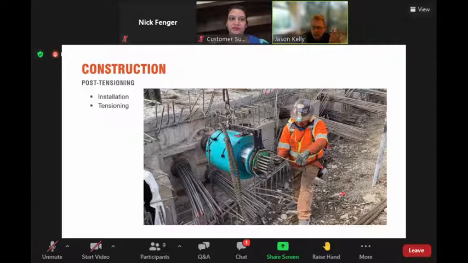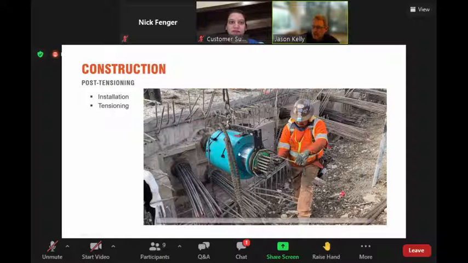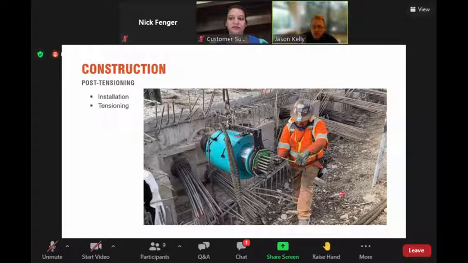The gauge will pump it up to a certain PSI, and then we see how long the cable is stretched, and we can back calc what that force is. So then we can kind of check ourselves. So that's what he's doing right there. So he's got a gauge on this, and it tells him he's at 50,000 PSI, and that's what his calculations told. Well, then he can back check, and he's measuring it. Okay, how far did I stretch it? Does that match what my gauge says?